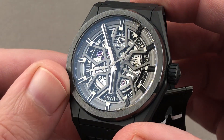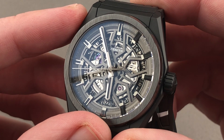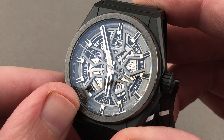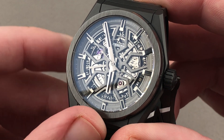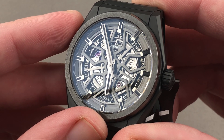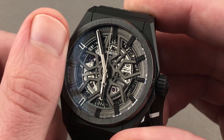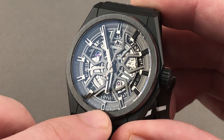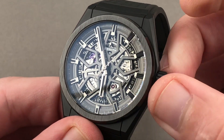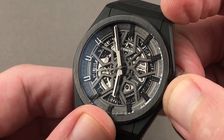The watch does have lume — there will be a lume shot at the end — but for the most part it uses black luminova so the glow will be minimal. What I love most is not just the depth here, but the fact that it is an easy watch to read in spite of having an open dial with an all-black, or at least grayscale, aesthetic — it is very legible. You'll also appreciate the fact that the silver of the base plate contrasts nicely with the nickel anthracite of the dial, and you can see there is a date with a skeletonized disc that runs circumferentially and a panel that sort of backlights or illuminates the current date.